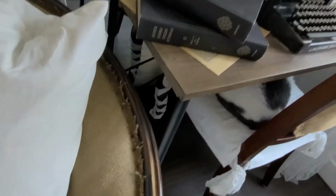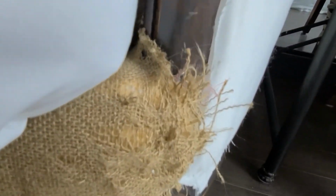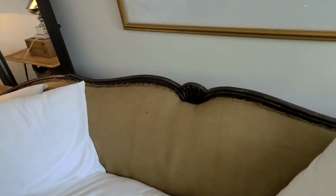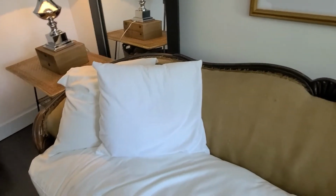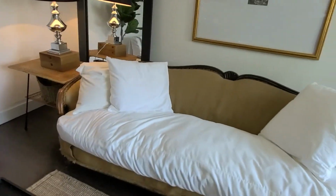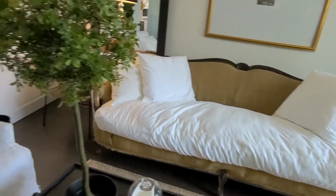And furniture tacks exposed. And I like the fraying edges, which is fraying just a lot now because of the cat, but that's okay. That doesn't bother me at all. Again, it's that well-used, well-worn, been around for a long time, and people live here and they use the furniture. They use it. And I like that a lot.